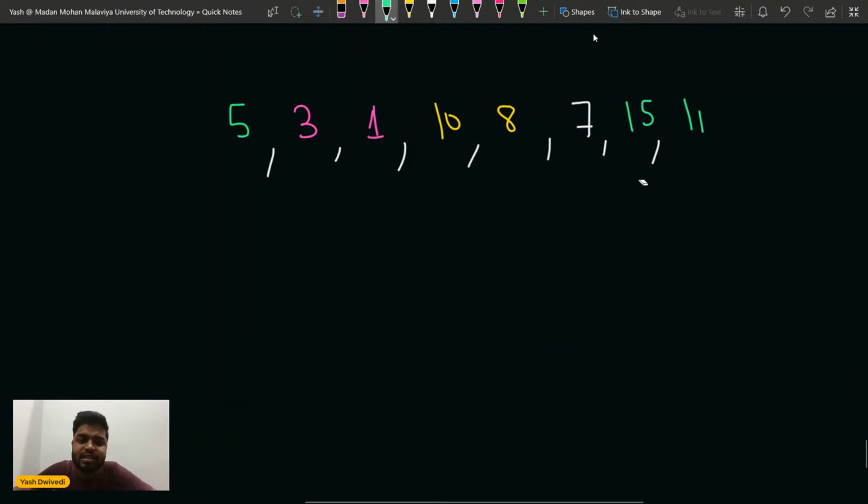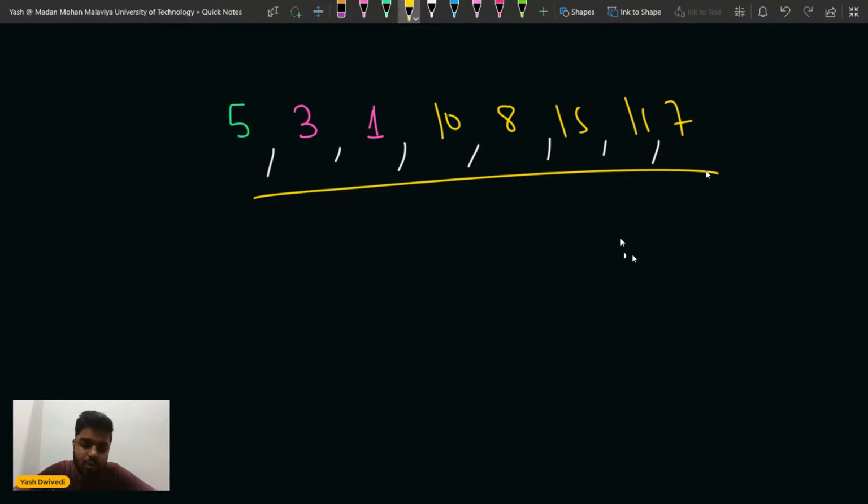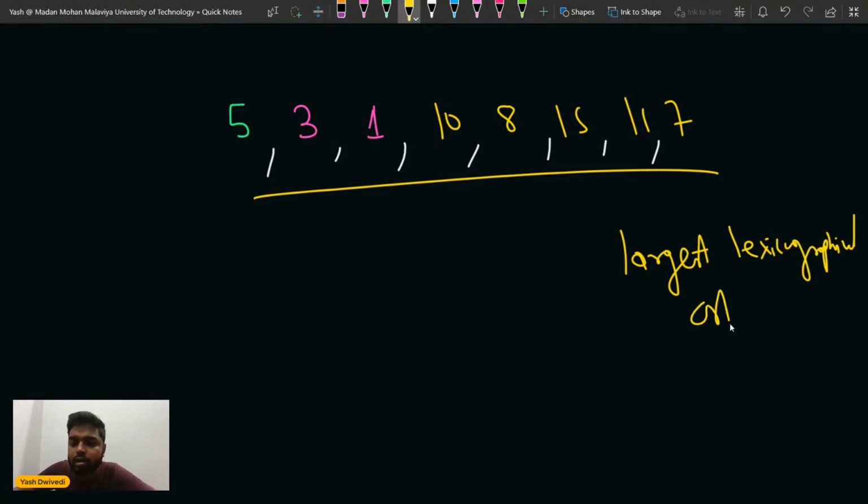Right, so let's say this is the pointer i that I am having, and this is the j pointer. In this range I will again sort in decreasing order. So what will happen, 15 is going to come here, then I'll have 11 here, and then I'll have 7 here. So this is the largest lexicographical order possible, and that is going to be my answer.